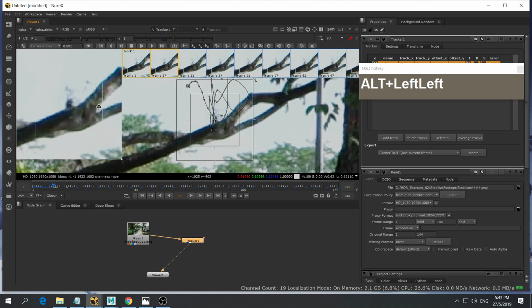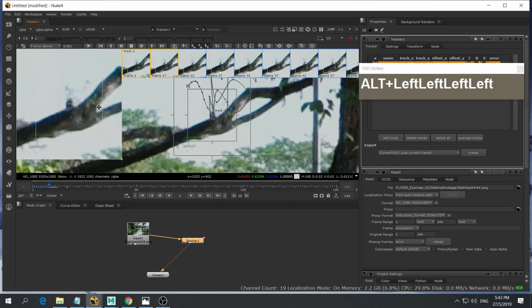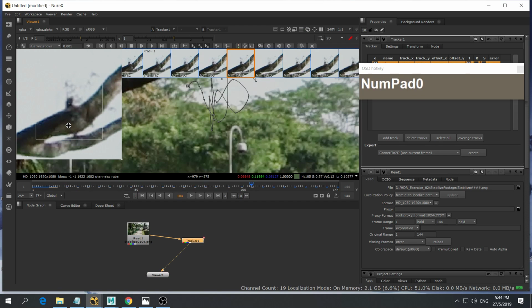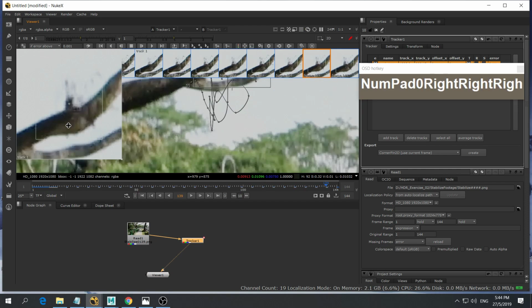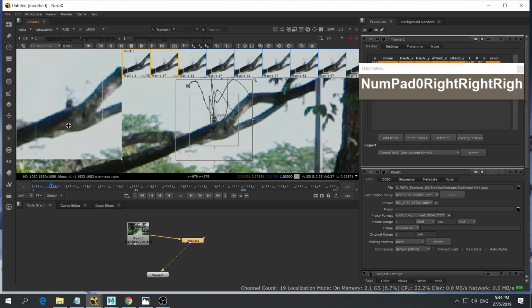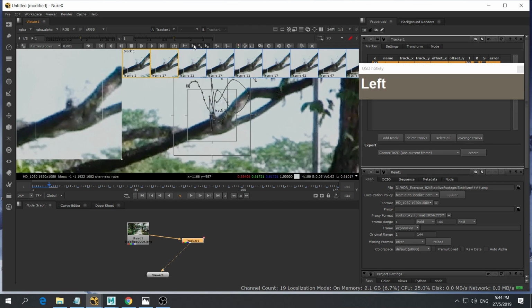Okay, holding down the Alt key again, and I'm just going to move back. Okay, I think all the keys are lined up already. I can hold on to the Alt key and keep pressing the right key just to make sure that all the keyframes are lined up. Okay, once I'm happy, I'm going to go back to the last keyframe that was tracked, and then I'm going to use this track by keyframes or key track all.